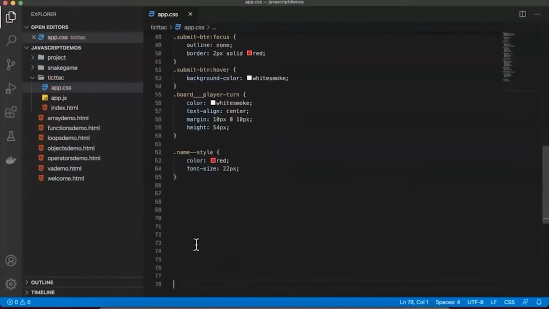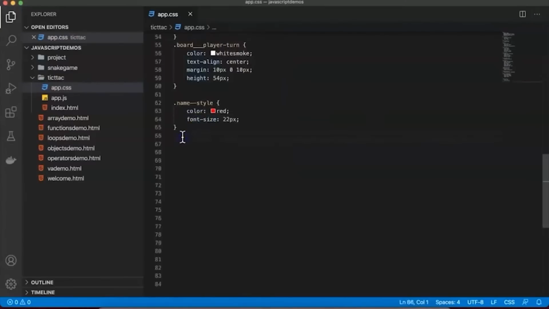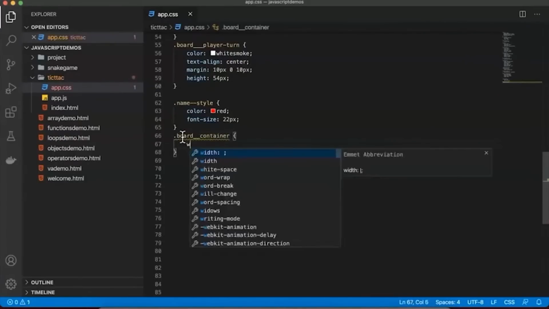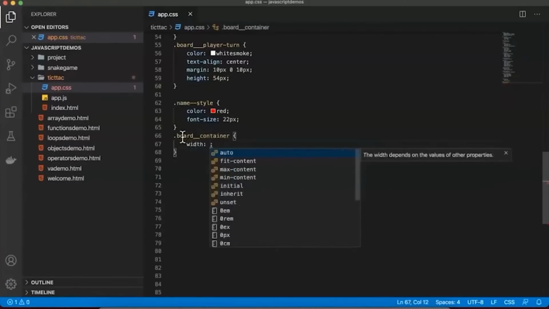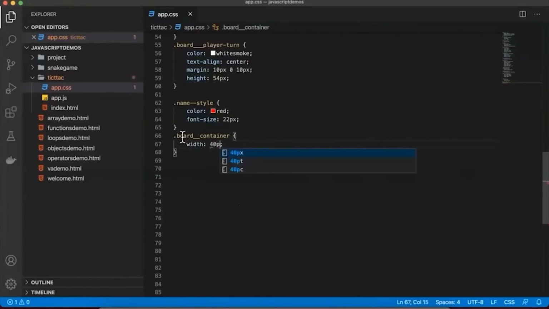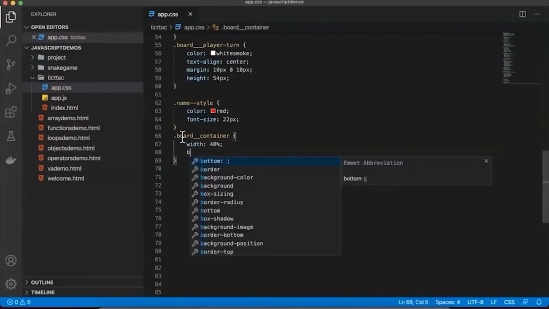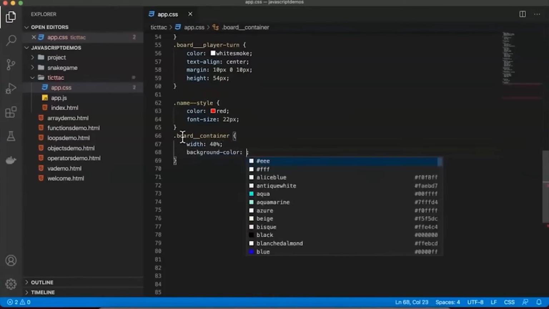Well, now coming back to the other properties, now we're talking about the next important one called board-container. Dot board-container. Here we define width, which is 40 pixels, or sorry, 40% we can rather take. After that, background-color, that we can say coded blue.